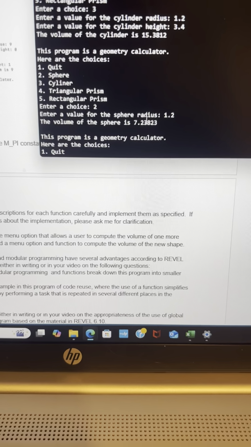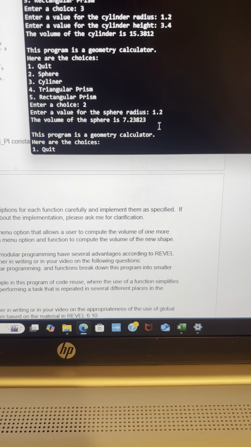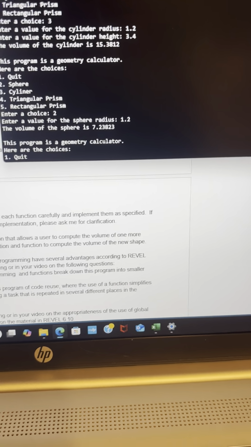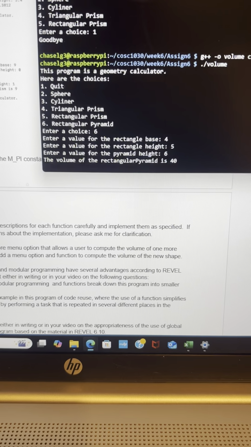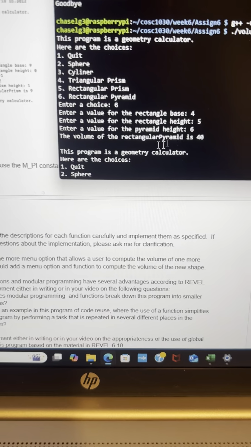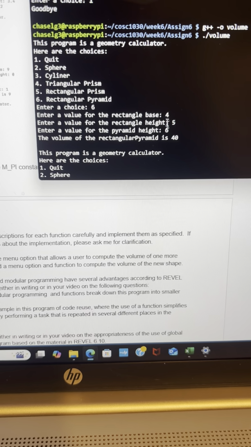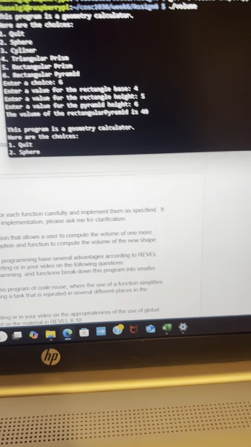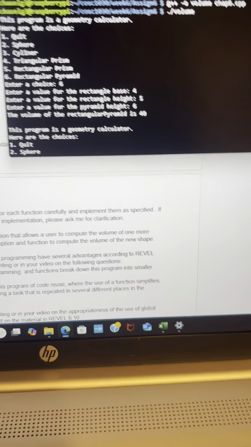And it did. So I was like, oh, okay, I'll do that. So I did 4.0 and 3.0, and then 1.0 and 3.0 for my rectangular pyramid choice that I added in here. And I checked to see that those calculations were right, and they actually are. So yeah, that was that.